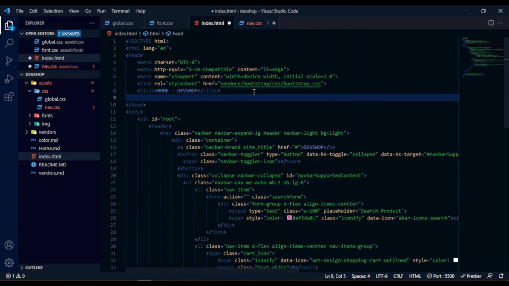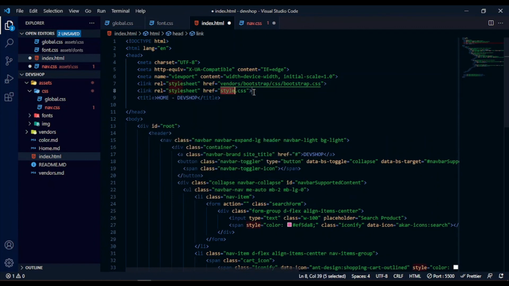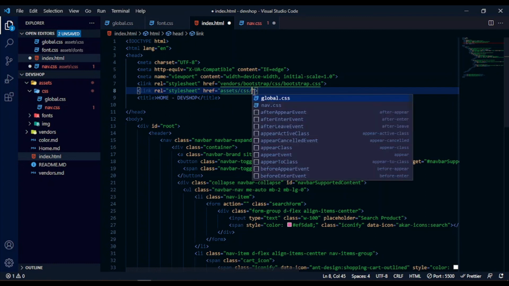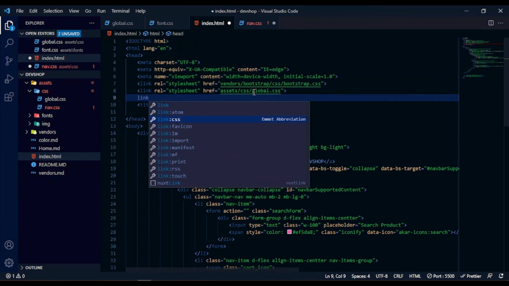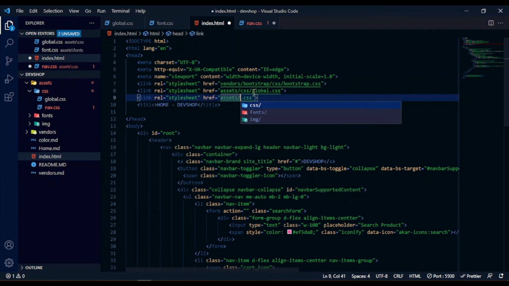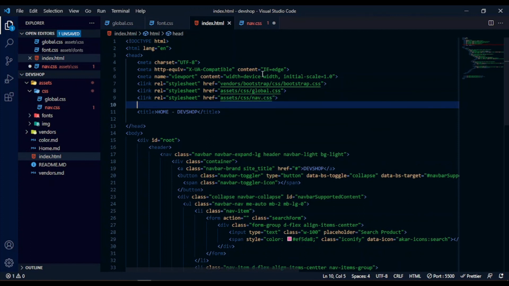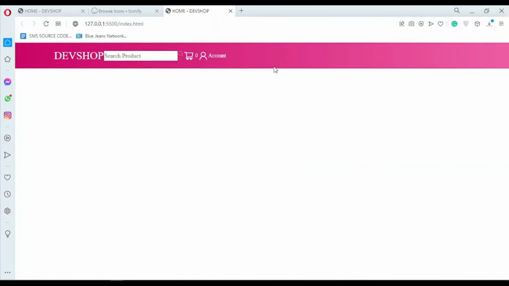Then I'm going to pick up the style sheet, link CSS. So this will go to assets, CSS, global.css. Then let's hook in the navigation CSS, nav.css. So if I go back, you can see that we have something different right now.